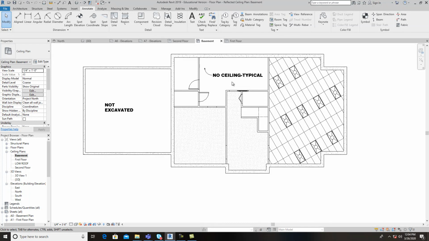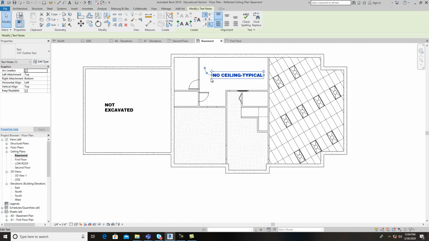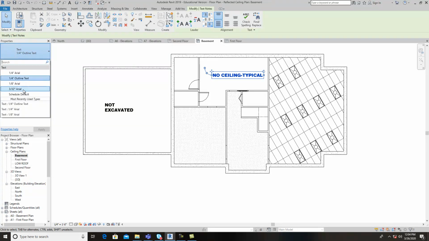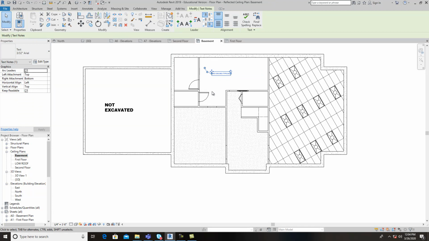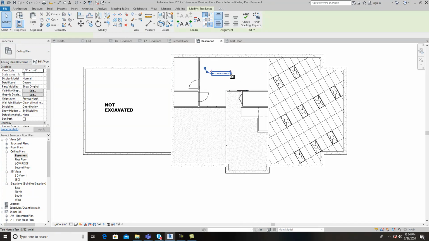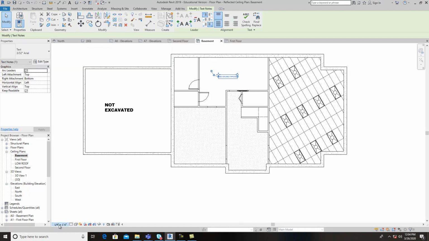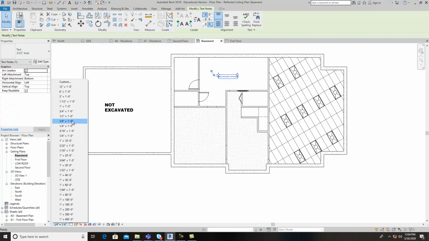I'm just looking back and seeing if they wanted us to do this one 1/8 of an inch text. 3/32 Arial. So I click on that one, I'll change it to 3/32 Arial, and man, that is very small lettering. So we can go back there and change it. They might want us to use that 1/16 scale.